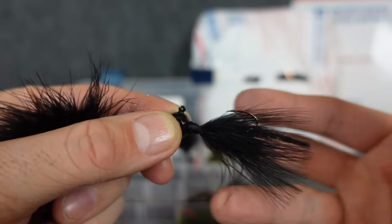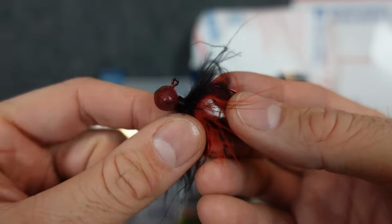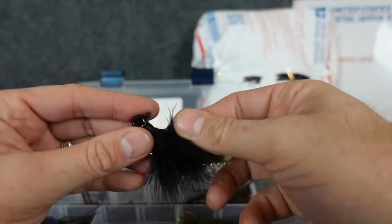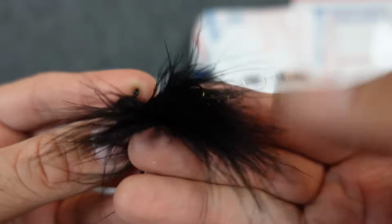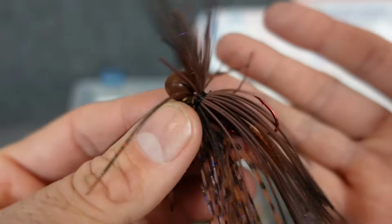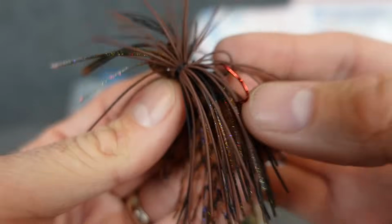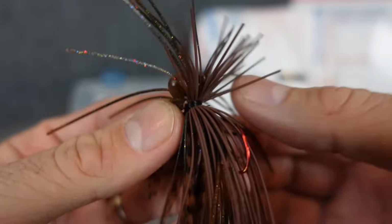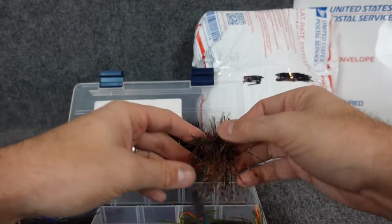Oh, I really like that one with the black. Same thing here, red and black. Look at those. Very neat, my friend. Those black ones with just the marabou on the back, those look awesome. Threw some of those cool little football heads in here too with some, what's that, living rubber, some silicone, just a good mix. These are all hand tied, of course, doing excellent with that.